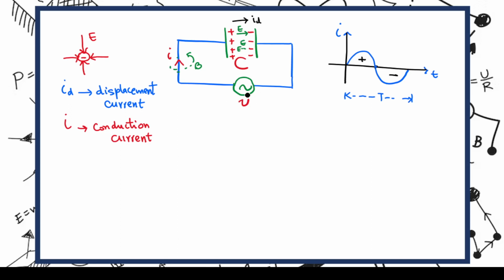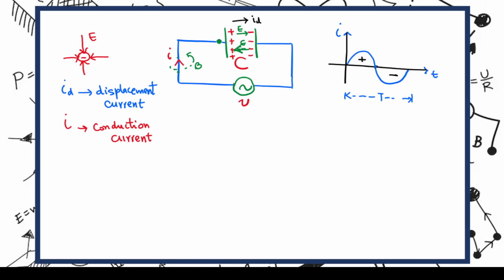Since we have an AC source here, the AC current will change its direction after every half cycle. For the first half cycle, we assume the charges on the capacitor appear in this fashion, so the electric field will be in this direction. When the second half cycle comes, the direction of current reverses, so charges will redistribute in the opposite way, and the electric field will be oriented opposite to the initial fashion. This will continue to happen as long as current flows through this circuit.